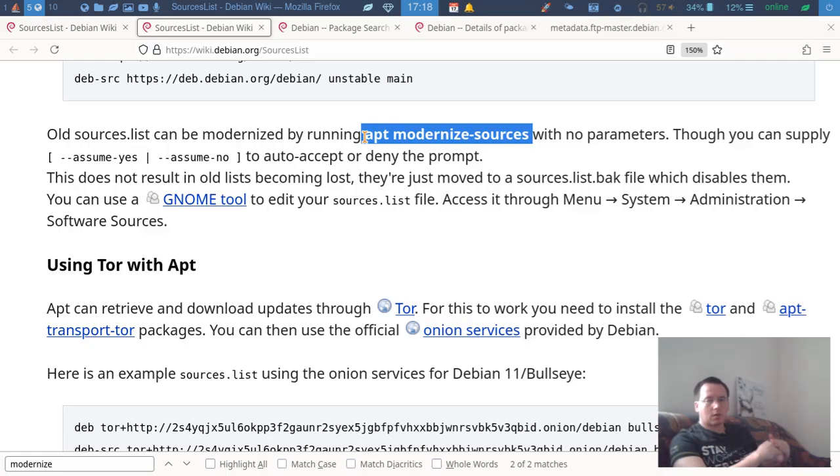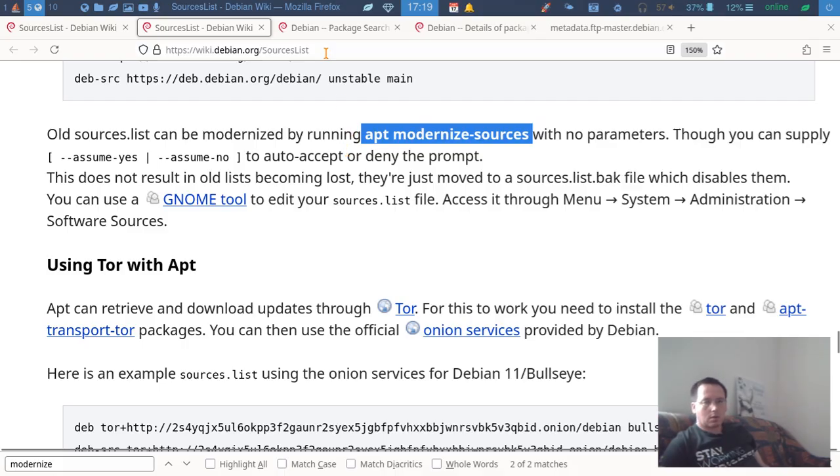It's commenting out the old sources list and takes all the stuff from the old sources list and writes it in the new debian.sources under the sources.list.d directory. This is just what it does. And then you have to check it by yourself. Is everything right? Is there something that you want to comment out? And then just update with sudo apt update and upgrade the system.